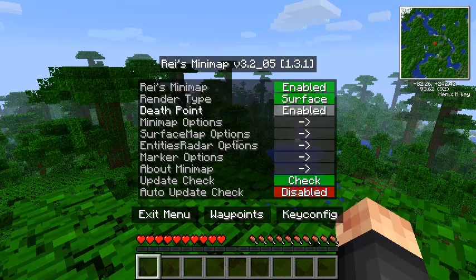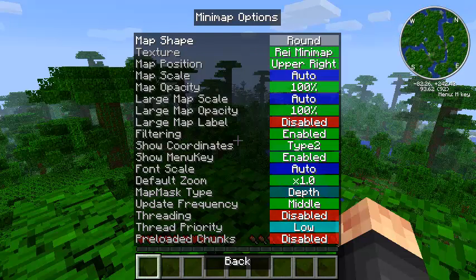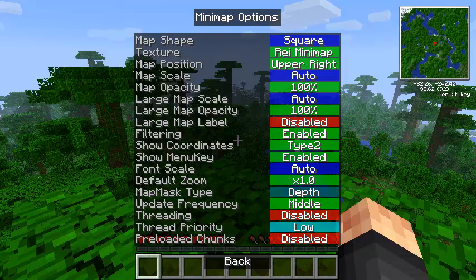You can add your death points, so for example, if you die, then obviously it'll have a point saying where you died. You have minimap options, which say you can change all these. For example, map shape, you can go from square to round. So square and round, I'm guessing.